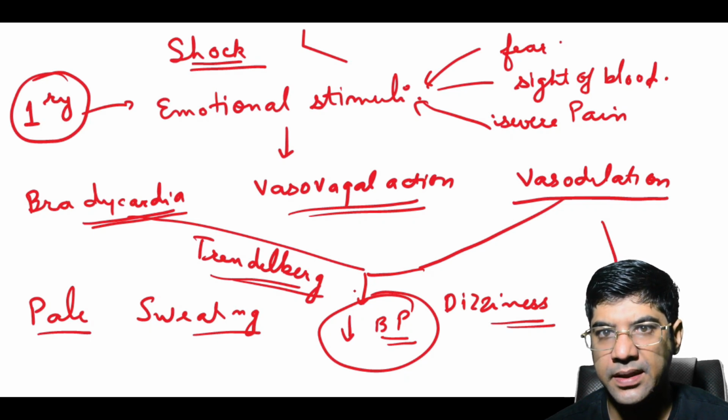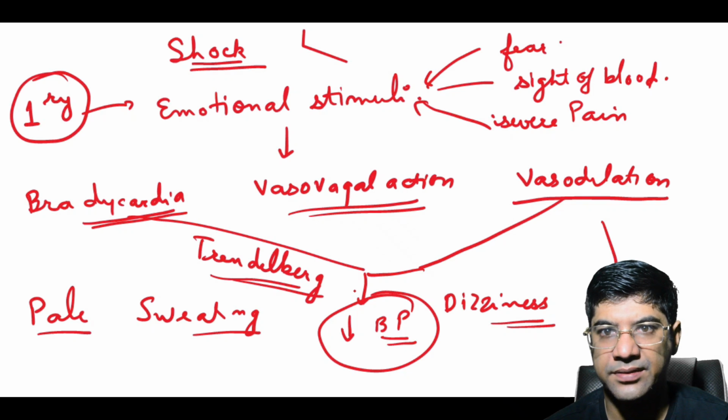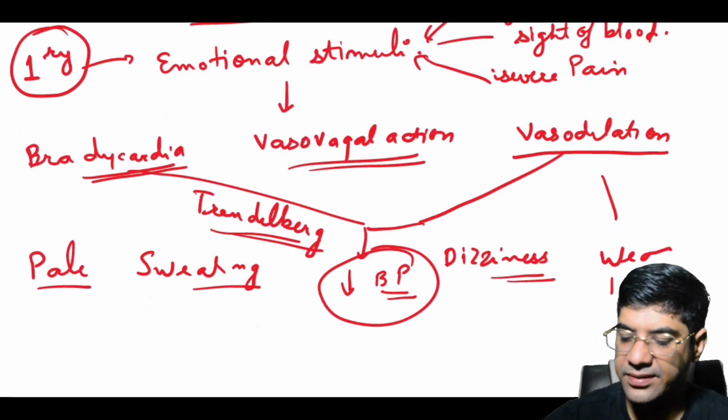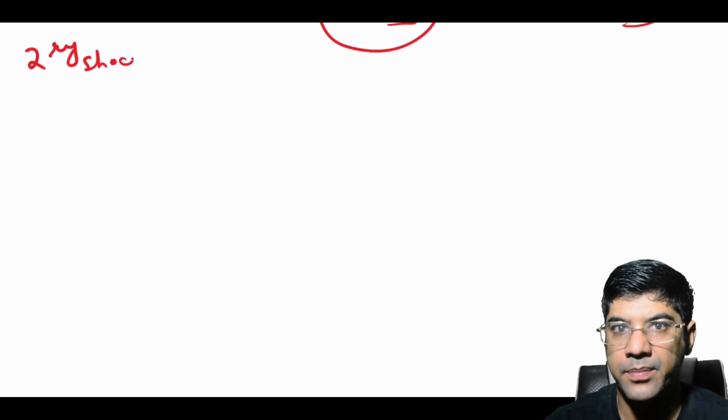Calmly reassure the patient. The vasovagal reaction often occurs due to emotional stress, so reducing anxiety can be very helpful. We have to monitor the vital signs such as heart rate, blood pressure, and respiratory rate. You have to avoid any triggers that may cause the vasovagal response like sudden pain, emotional distress, or even specific smell. So this was primary shock. Other is secondary shock. The secondary shock, remember, it occurs.